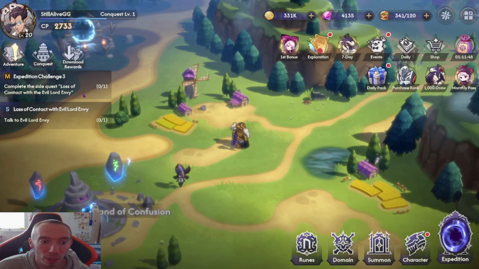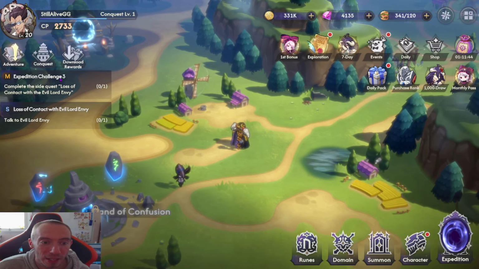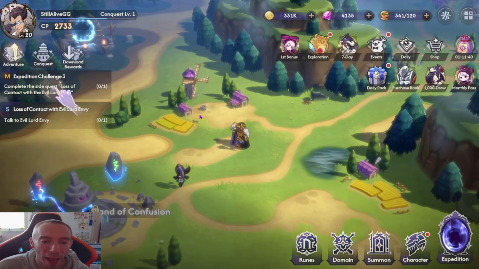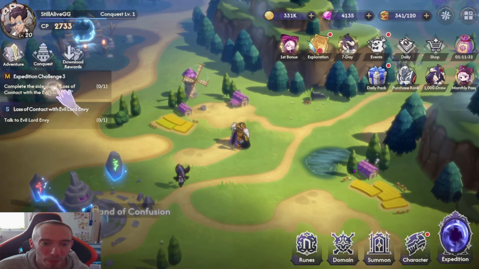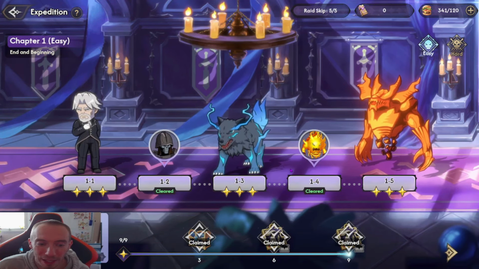The way this game works is it has this main story, and then there's also a side quest. As you progress through the story, it's going to have cutscenes and little battles. And these battles are typically going to give you demos of other characters. But the real heart and soul of the game is the expedition. You also have your hard area as well, which I just unlocked hard mode. This is where you're going to get a lot of materials for powering up your characters.